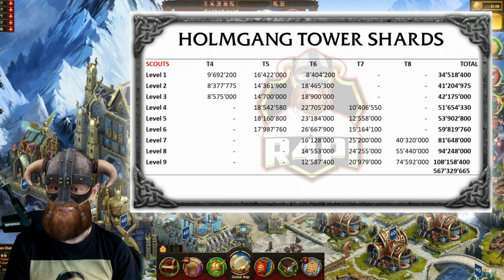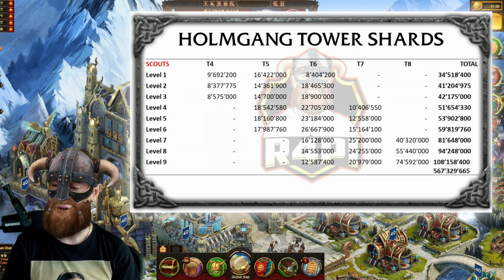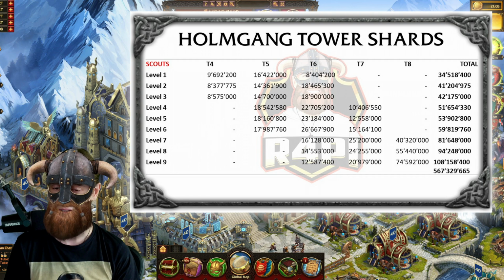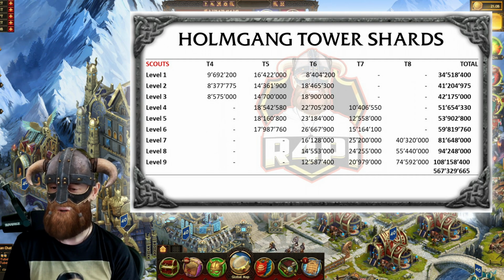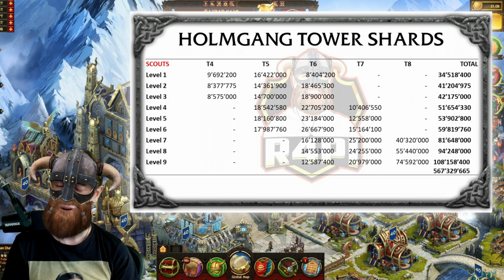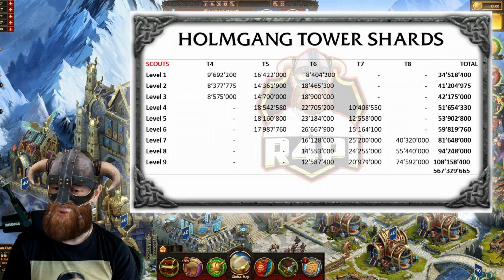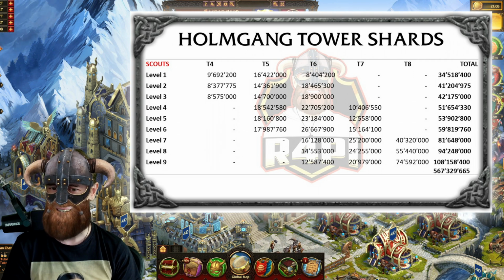And I'm sure that this will fuel the T8 pipeline and that we will see a lot more people using T8 in big events like Asgard and Jotunheim. So be careful, guys. Every clan now has the potential to get 2.2 billion shards every 2 weeks. So don't get sniped by T8 out there.